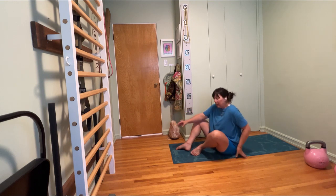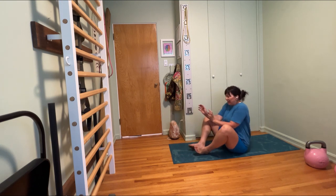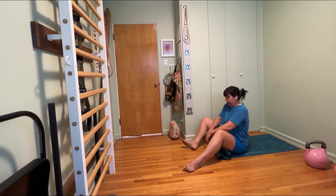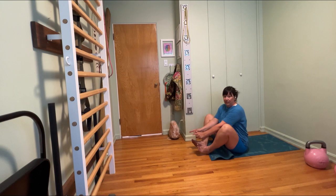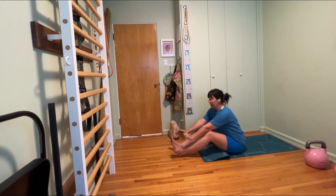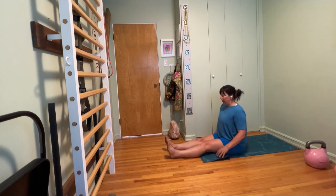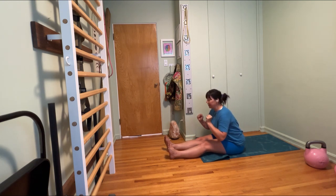We could also look at this in a seated forward fold, which has been my nemesis forever. So maybe I need to get squatted into that seated forward fold. I'm going to slide my foot on the ground and start to fold — both legs out in this seated forward fold. So I'm here, squatted, and then I take both legs out. All of a sudden, very different sensation in my low back and the back of my thighs than if I try to put input into the hamstrings by moving my pelvis and folding forward.